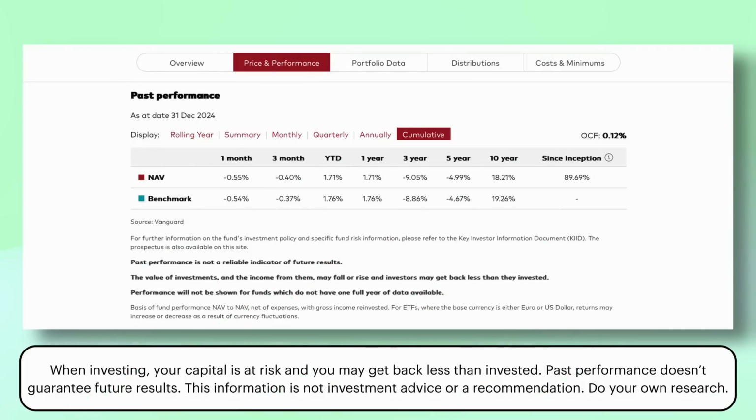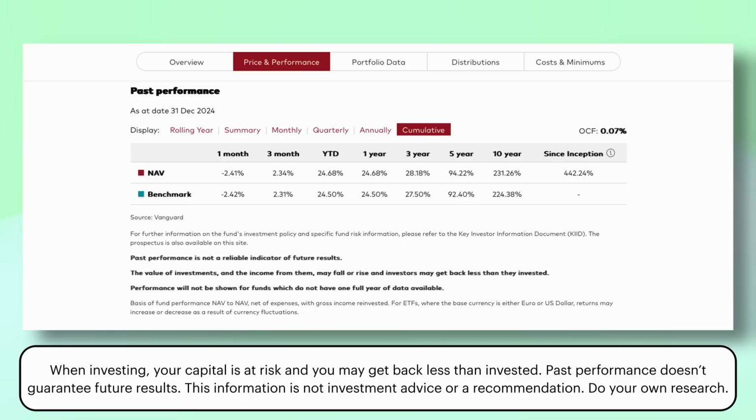I moved 100% of my investment portfolio across into equity markets, particularly the US stock market, along with having some global exposure too, which I felt fitted my own personal risk appetite and my own investment objectives a little better. And I'm certainly glad that I made that choice, because whilst the UK investment grade bond has returned 18% in the last decade, the other fund that I'd invested in, which was the S&P 500 ETF, had a cumulative return of 231.26%.